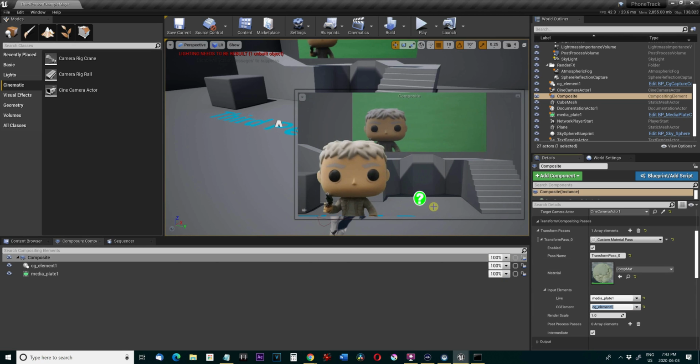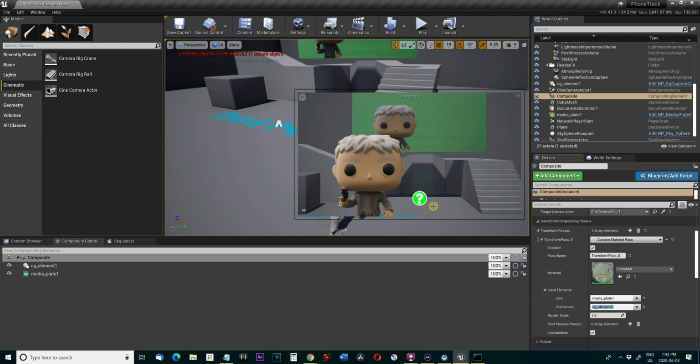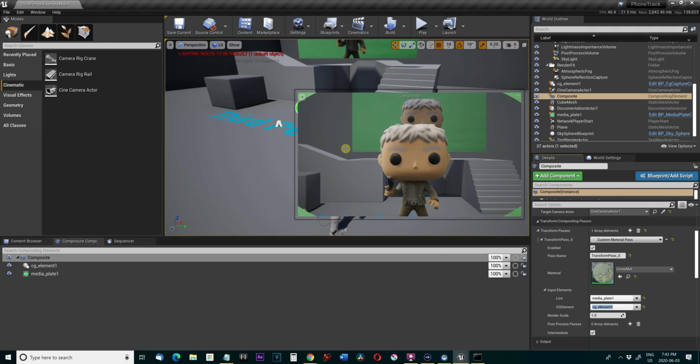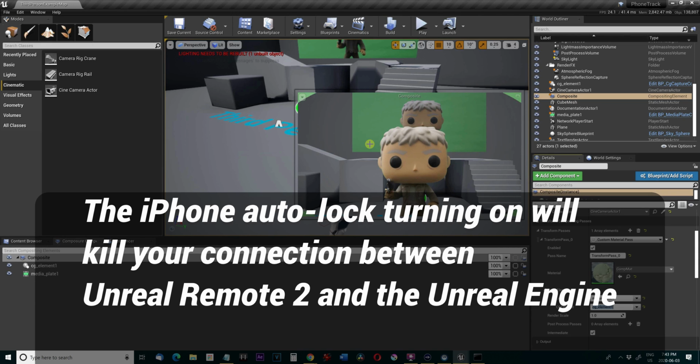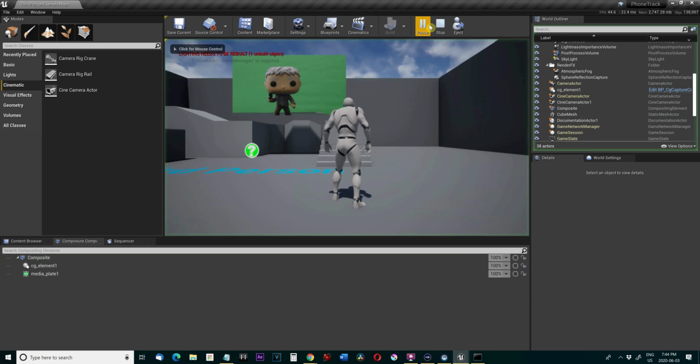And now, if I move the camera, well, that's all well and good. Deckard is moving, but the background isn't moving with him. So we have to now connect the virtual camera. And we'll do that by starting up our iPhone. While we have Deckard here in the window and we have a background, we can't move it unless we play our level. And when we do hit play, ta-da, we're losing our comp.